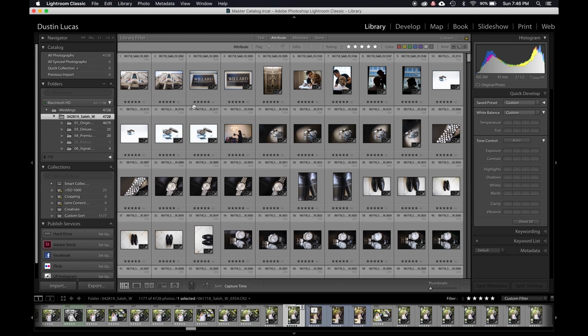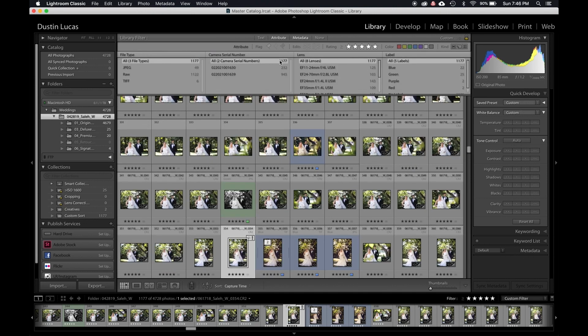Now, since capture time is something that I use and most popularly is used by different users for Lightroom, you want to make sure all the cameras are synced by capture time. And so what I mean by that is you want to make sure to sort by serial number so you can divide out all of your cameras.